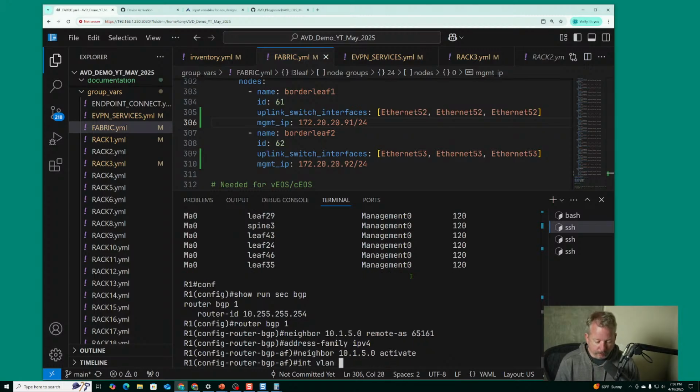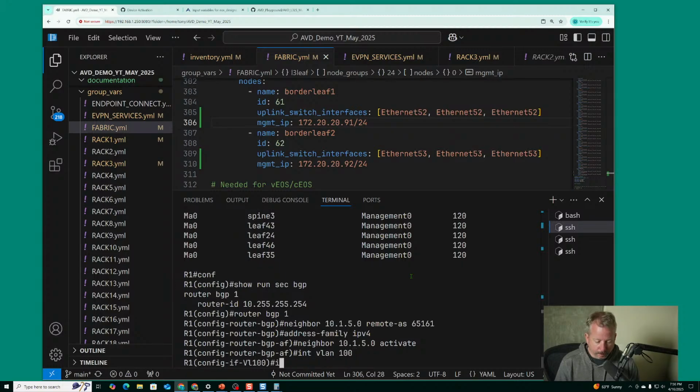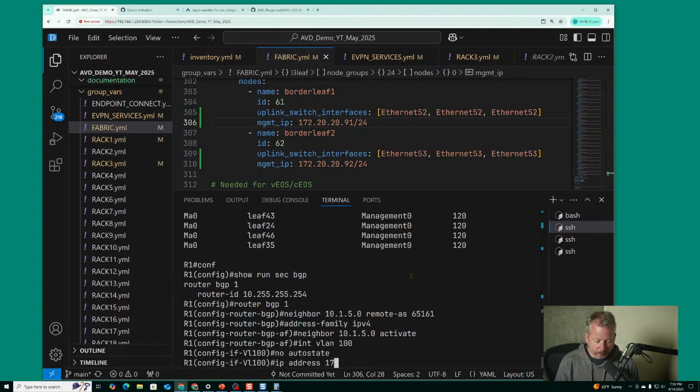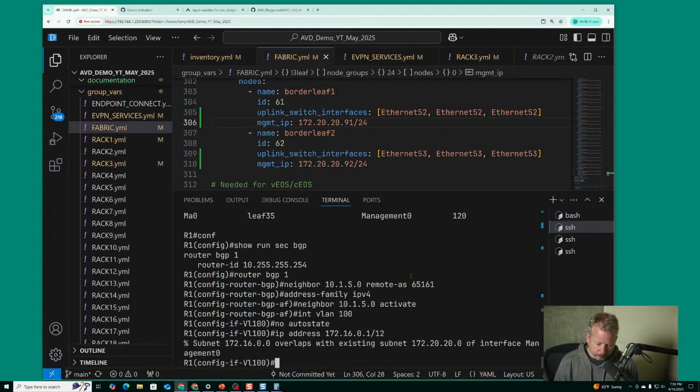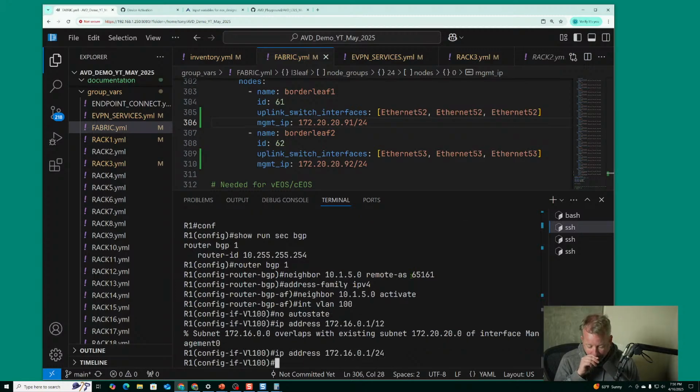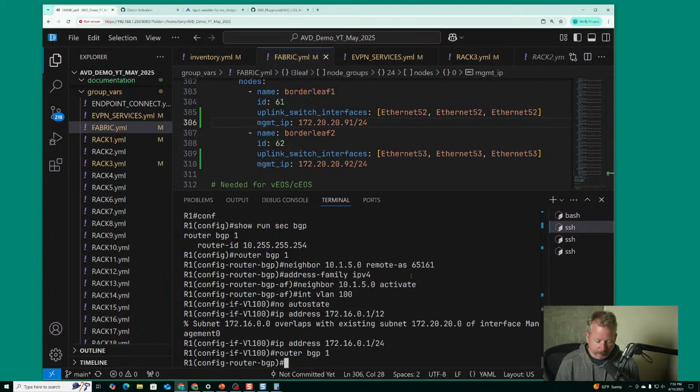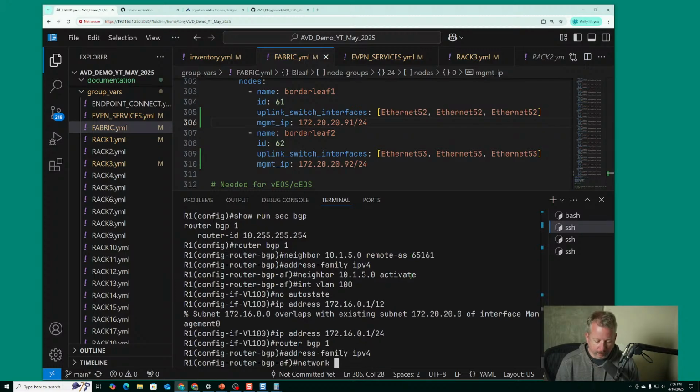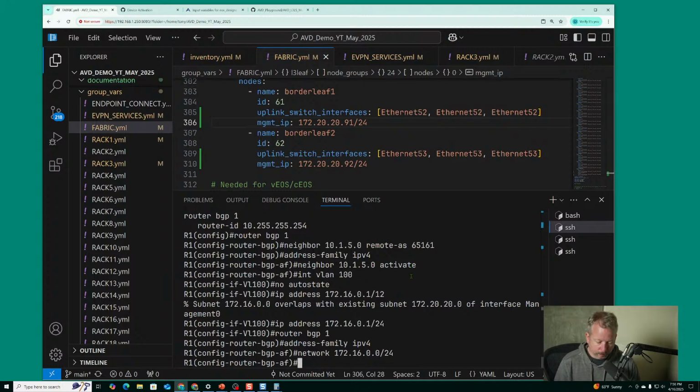I'll do interface VLAN 100, no autostate, IP address 172.16.0.1/24, because I didn't put it into a management VRF. And then under router BGP, address family IPv4 and network 172.16.0.0. That should announce it in.